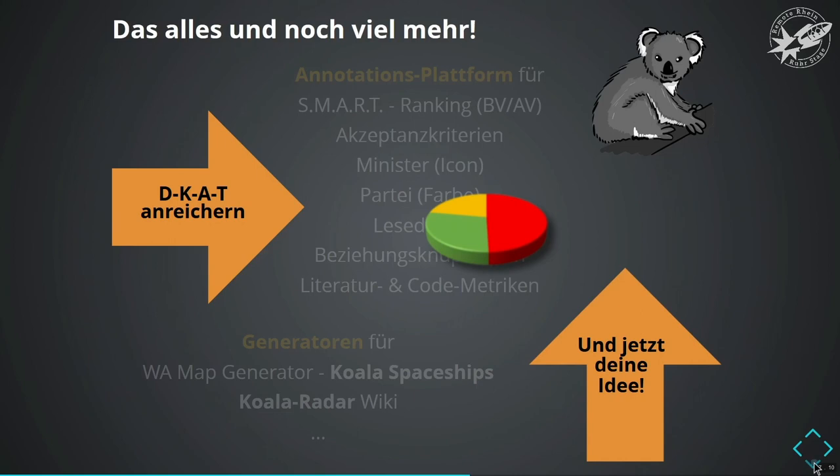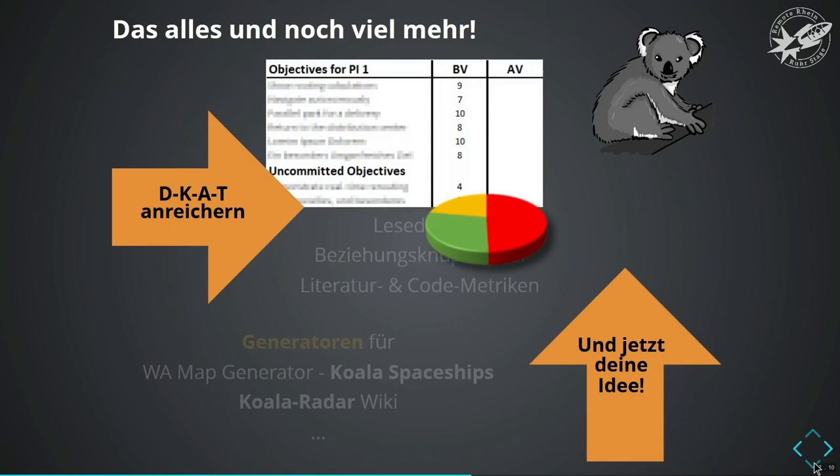I was talking just about smart ranks and with objectives, if you remember. Those are the objectives. And in PI, you have per objective these BVs, the business values, which means the stakeholder says, what business value does this contribute if I implement this objective? And so this is annotated before you actually do it. And then after an increment, the person who annotated this comes back and says, what is the actual value now, the AV? So what was the actual value of this that it contributed? So this might be an interesting method to analyze how the objectives were met during a legislative period.